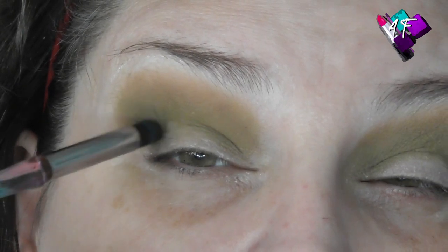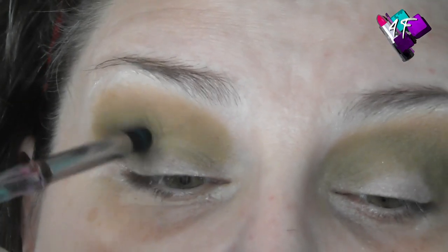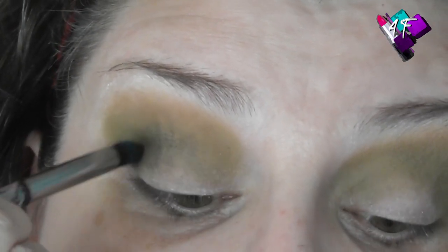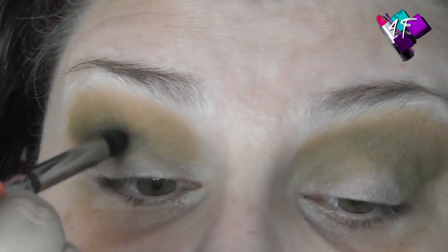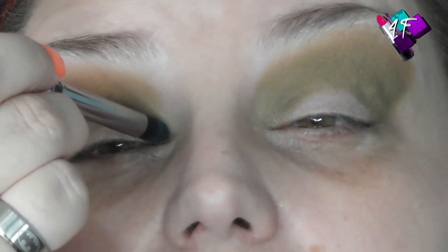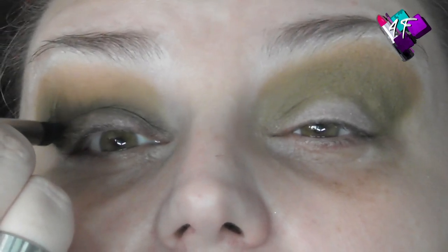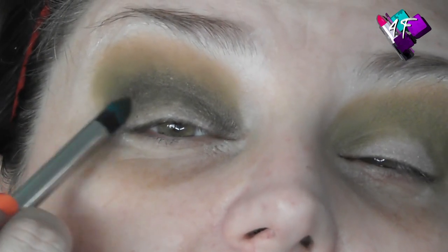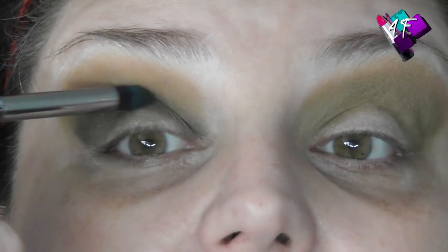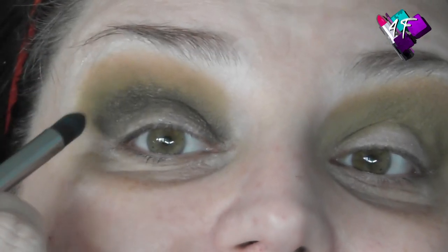I'm just going to do tiny little circles because I don't want this to go too high up the eye, because I don't want to lose that olive that we've just put down. So tiny little circles, and just sort of dragging what's left, like so. Tilt my head back this side, because obviously being blind in the eye, if I close it, not a lot of blending goes on.